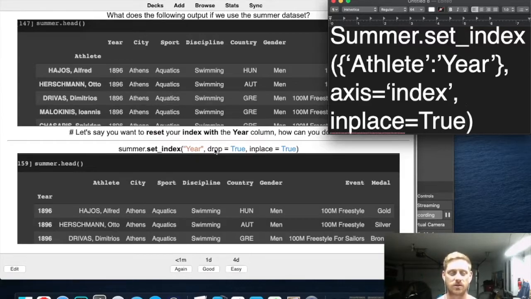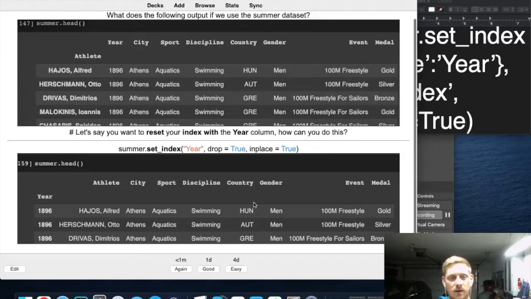So what drop does is it takes the year column and drops it. And then the year column gets saved in memory, but it essentially becomes the index. And then athlete, luckily because we didn't drop it, knows that this gets bumped over to the higher level where all the other column names are located. So that's what drop does. It just drops the column that we want to be the new index, and then we do it in place.